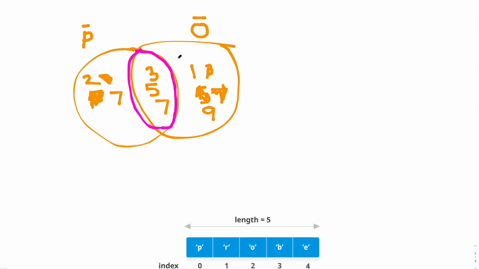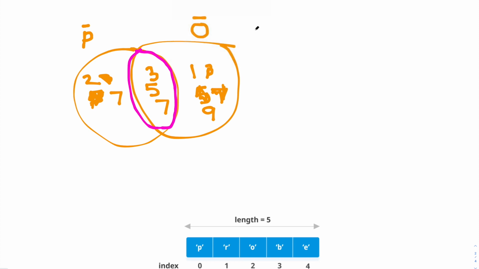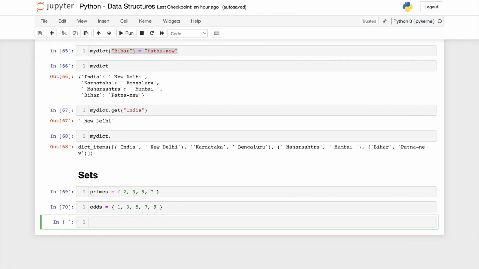Now if somebody asks you what is the union of it, let's select a different color. The union is everything combined. So this plus this is my union. This is the difference between my union and intersection. This is the mathematical concept of union and intersection, which is very much similar to what we use in Python also.